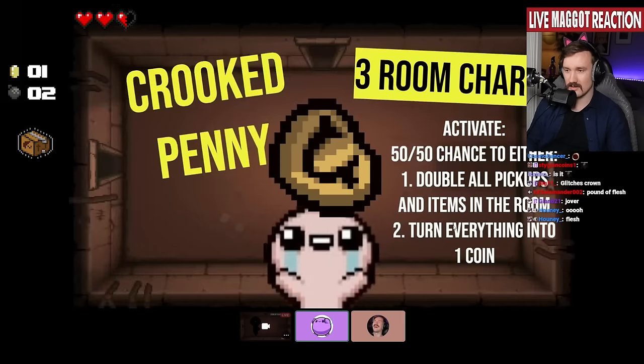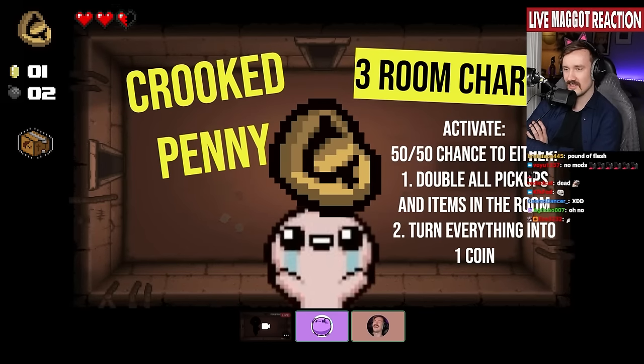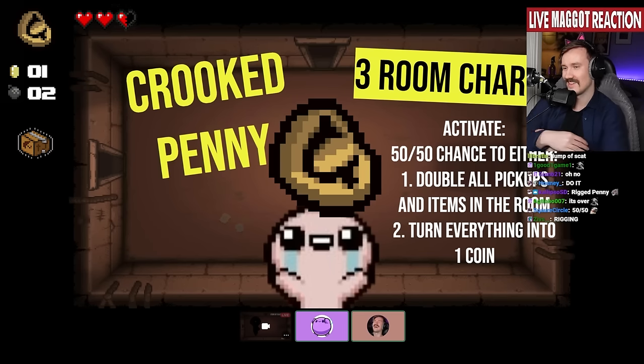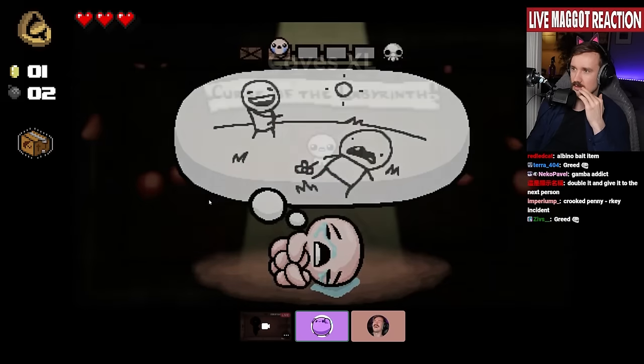Easy peasy. Nice. Just so that boss is dead. Now is when the rigging begins. Oh, no. 50-50 chance for you to double everything in the room, including items, pickups, everything, or to turn it all into a penny. Okay. So this can go very well or very poorly. Or very fast. Yeah, no, you also get a heal, so I guess you're back to full. And you are moving on to the caves.